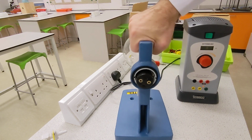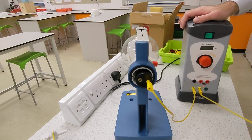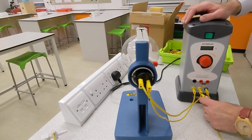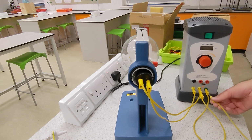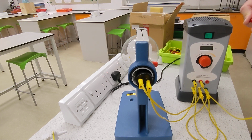Now, just like last time, we're going to connect 6.3 volts AC to heat up the cathode, the tungsten filament. Just like last time, we're going to earth that. I know there's another way of doing it, but this power supply, for whatever reason, really doesn't like it. I think that's how I broke the other one. I'm also going to earth the negative terminal and connect the positive terminal. Again, I prefer to use the unprotected part because it works better.